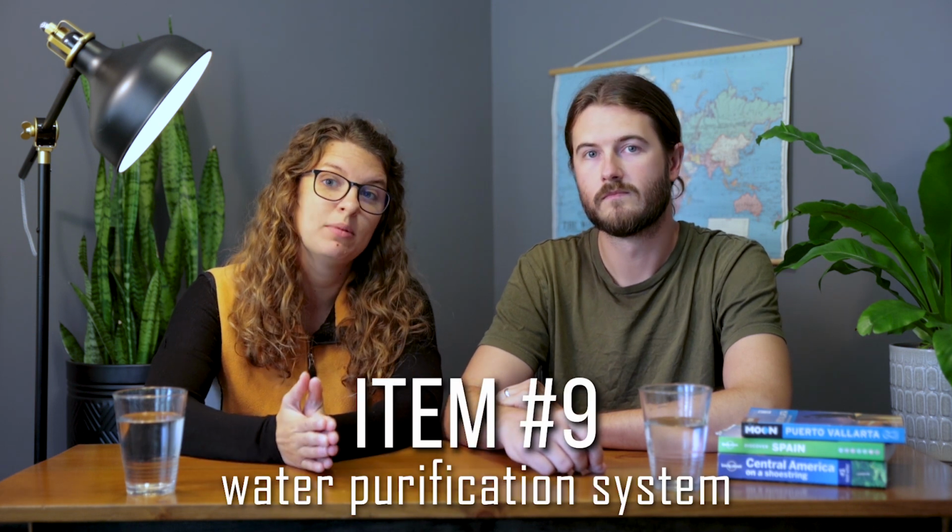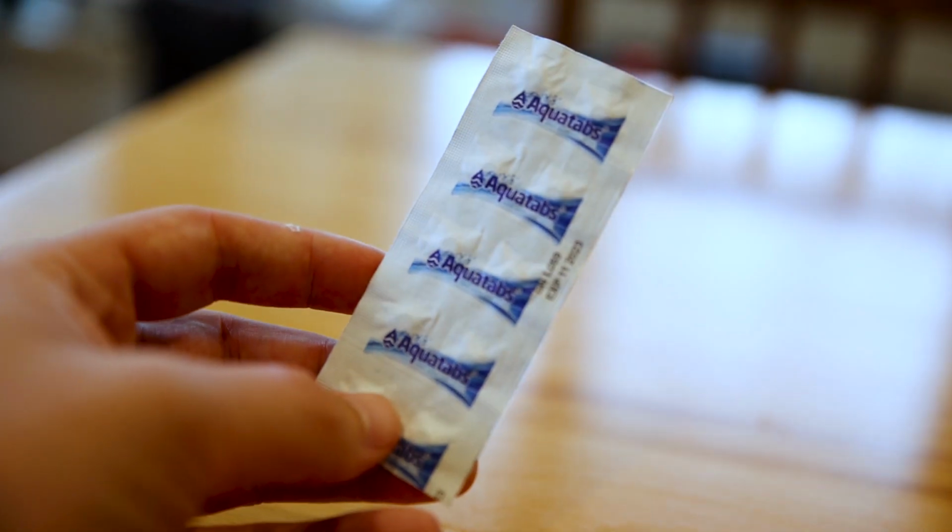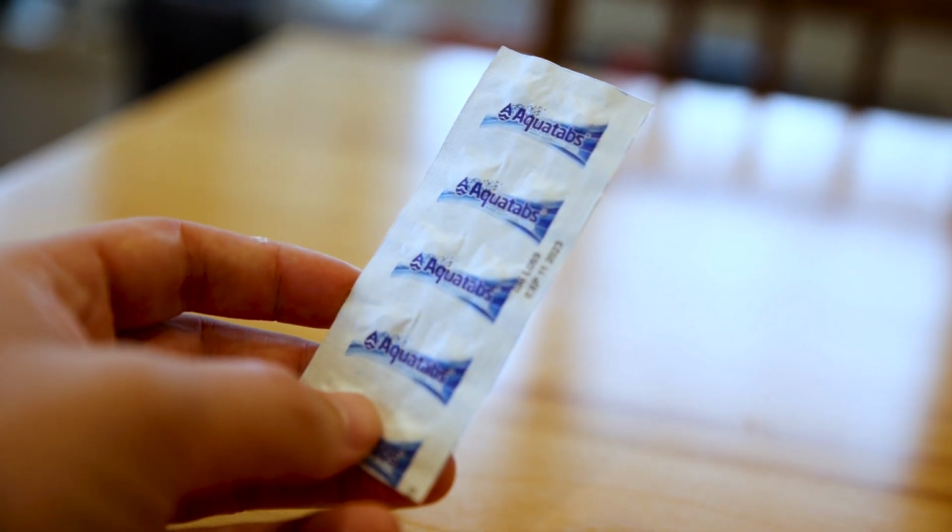One thing that we're always concerned about when we travel is the water quality, and so having some sort of water tablets or water filtration system is really important to bring with you. We find that in South America, about 90% of the hostels and Airbnbs have a water filter already for you to use if you have a reusable water bottle, so definitely bring one of those along. But we also always like to carry some water purification tablets just for those situations where we're not too sure about the water and we don't want to buy water, so definitely look into something like that.